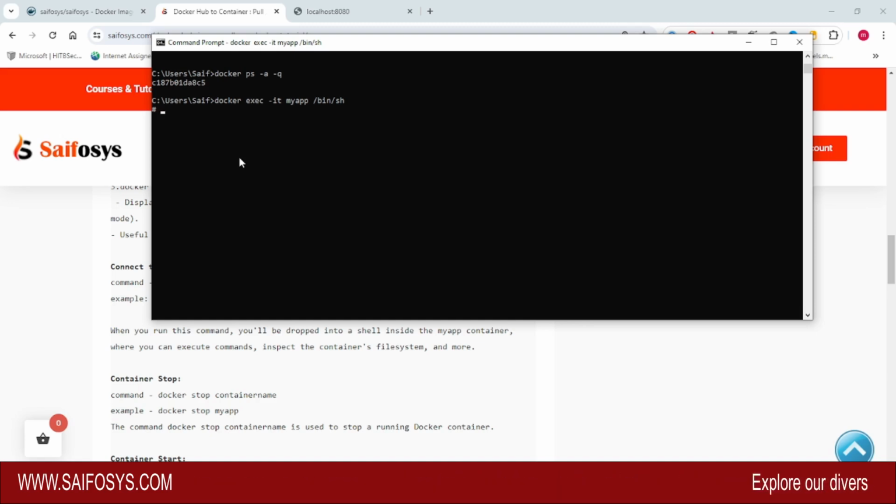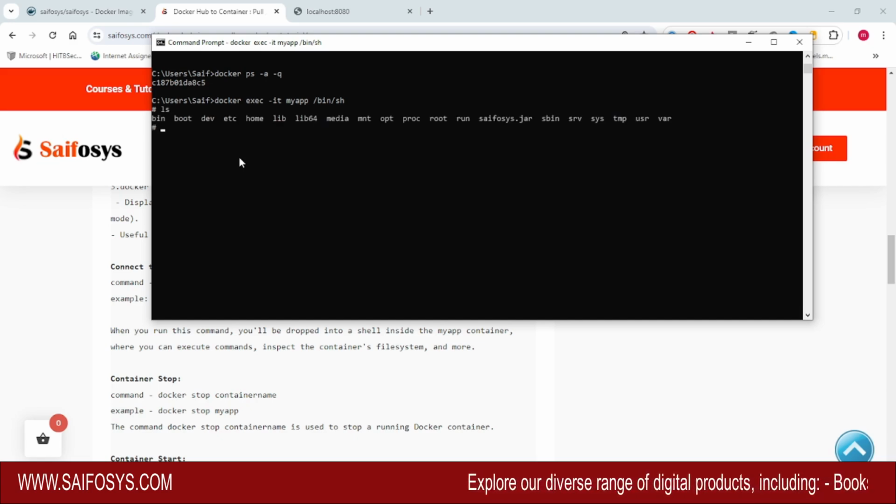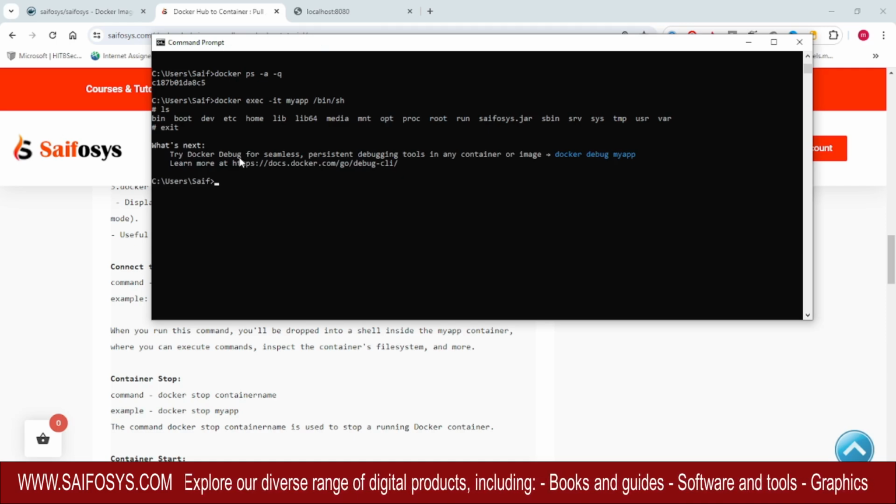From here, we can execute commands or inspect the container's file system. Let's see using ls. The ls command will list all the files and directories. To come out of the container terminal, we need to type exit.